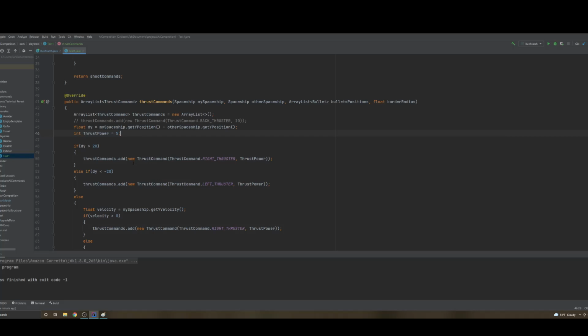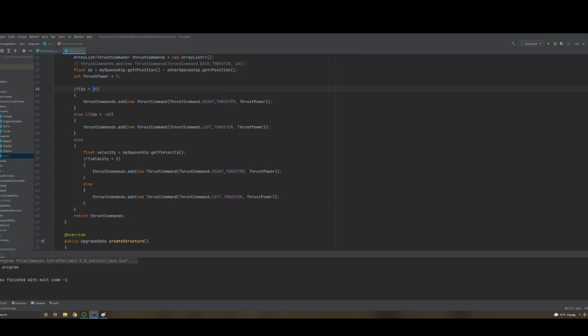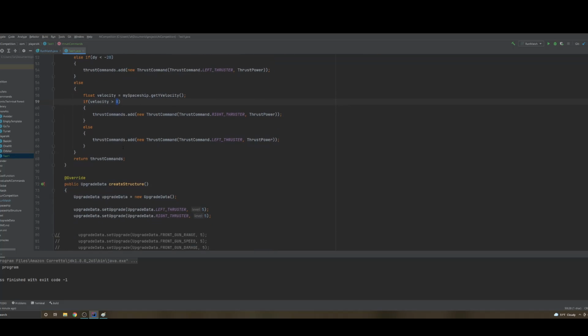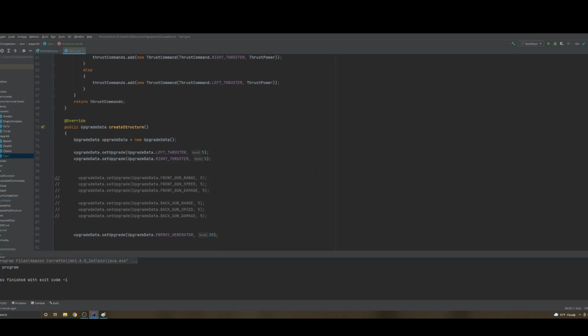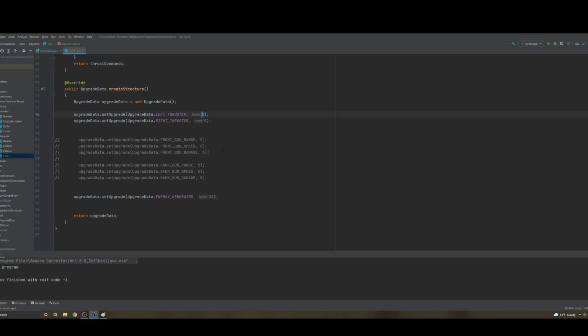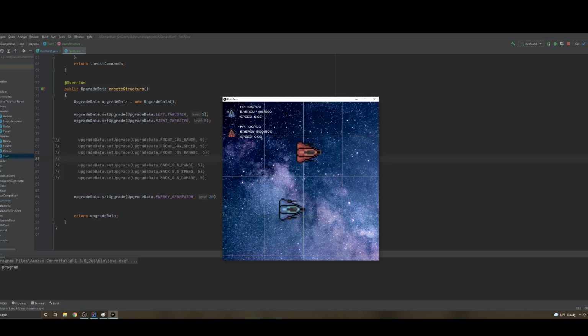You may want to create a variable for the dy threshold, and maybe create a velocity threshold, which will make it easier, and maybe for the levels too, but this is good for now. So let's see. Okay, now we have energy to move and shoot.